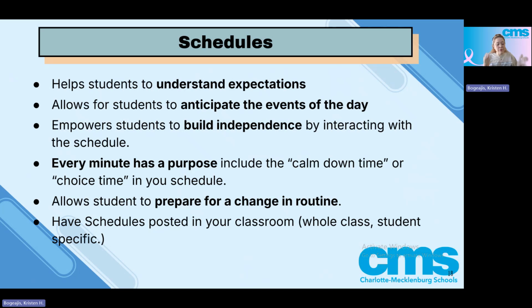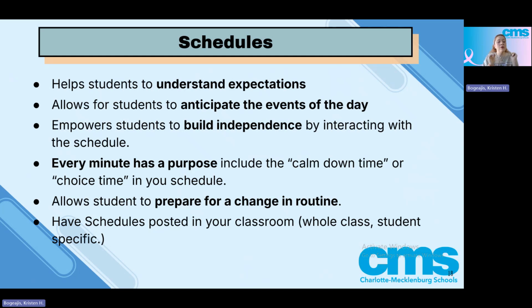It's okay to have choice time, but choice time needs to be explicit. Do you want to go to the reading corner? Do you want to go to the kitchen? Do you want to go have iPad time? Have them choose. And if they choose the kitchen, empower them to be at the kitchen. You made a choice. You're going to be at the kitchen.